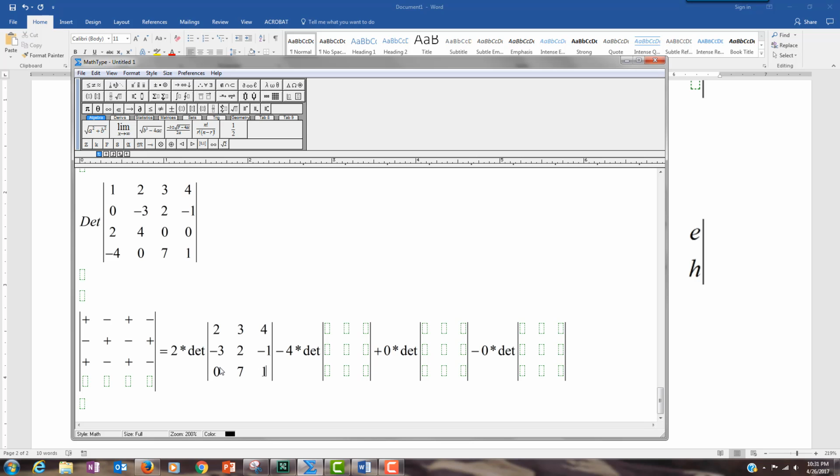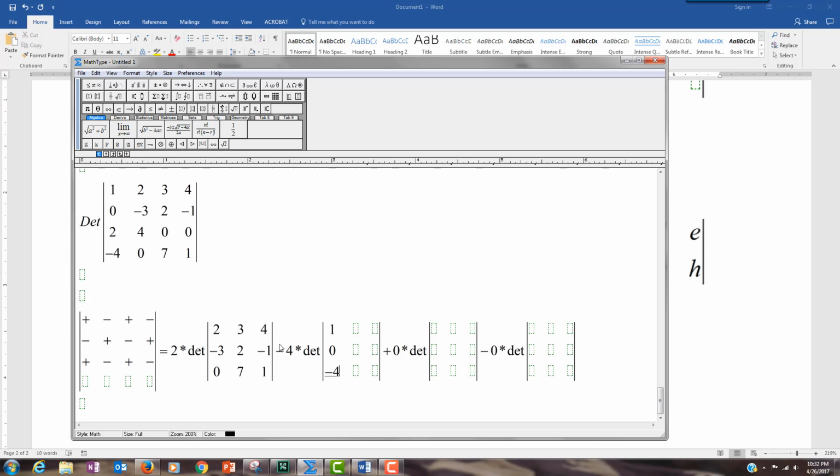Okay, and then with the 4 here, so there's the column with the 4 in it, there's the row with the 4 in it, so I want the 1 and the 0 from that little sliver above it, and then the -4 in the corner, so that's that first column. And then I want the 3 and the 4 and the 2 and the -1. And 7 and 1 for the remaining two numbers.